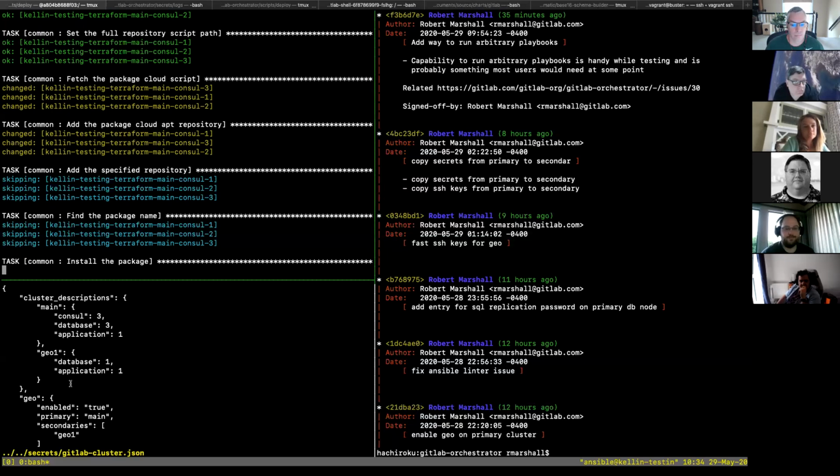I've also fixed things with SSH fast keys. So that's going to get installed today and managed by our Orchestrator. And that's where this is going. While this is running, there's something we can do.